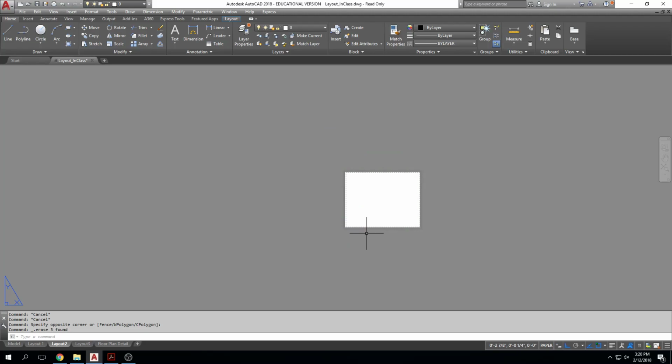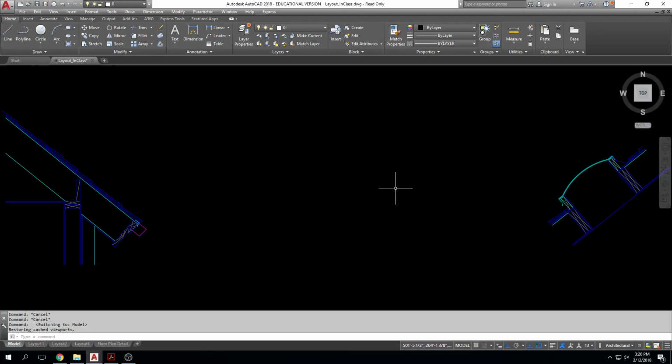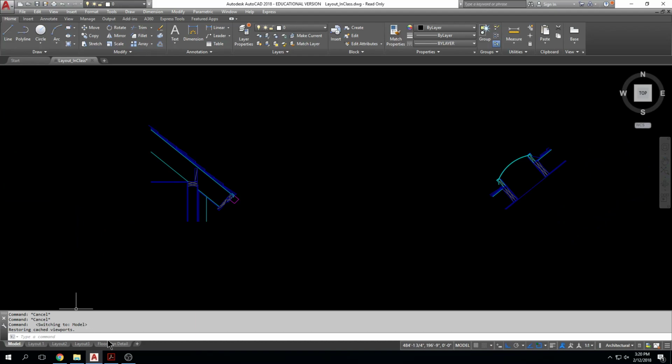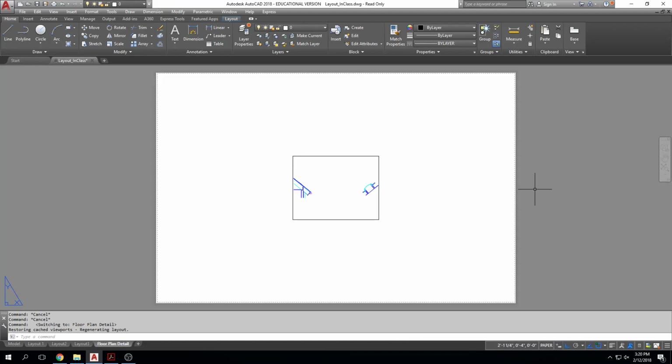Okay, so we know the difference: model space is where we draw, and Paperspace is where we print. When I'm in Paperspace, I can view model space using what are called viewports, which we'll talk about in a second, to see the geometry I have drawn in model space. The advantage of using Paperspace over model space is that in Paperspace, I can create multiple viewports and put multiple items on a page, and they can all be at different scales. That's the main advantage.